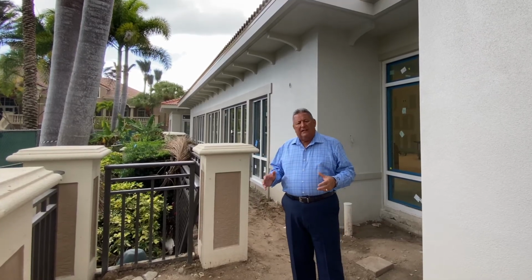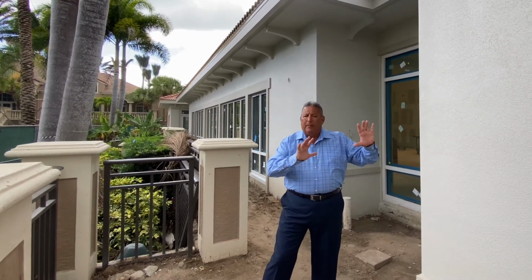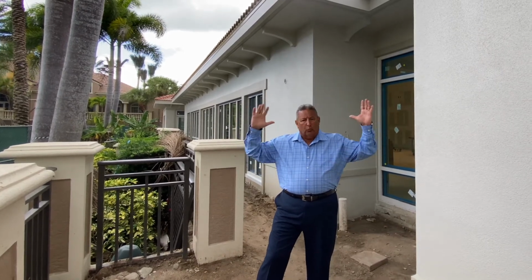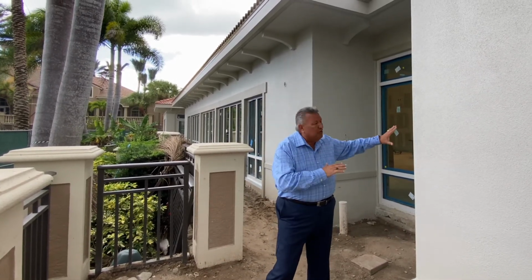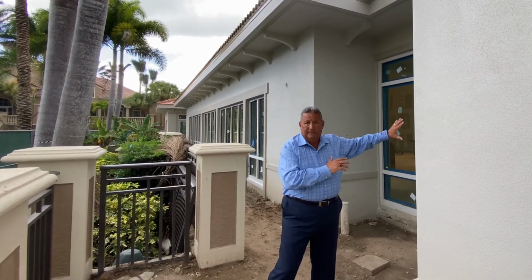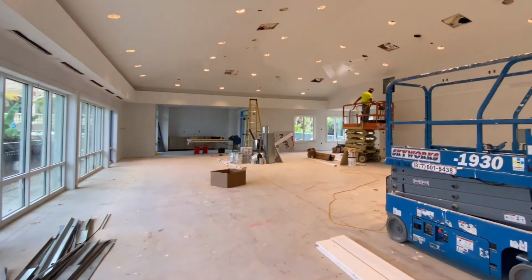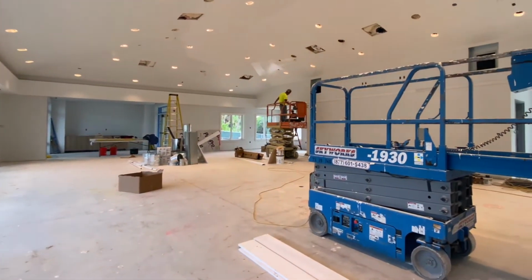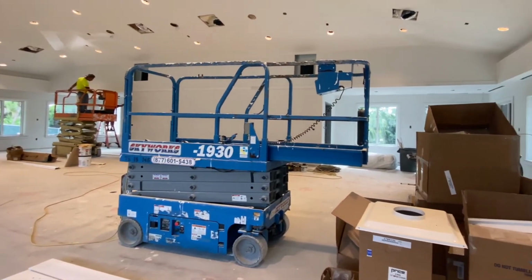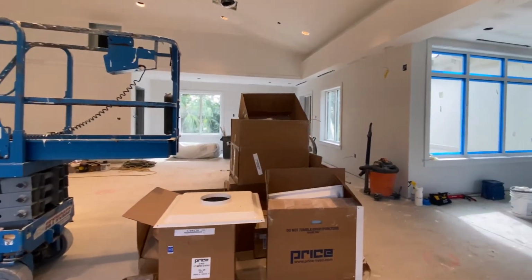Directly behind me is the new fitness building. And since the last time I came to you, it's now been painted, the trim is done, the fascia boards are up, roof tiles are on, windows are up, and the air conditioning is blowing. Inside, all the electrical outlets are there in the proper spaces to accept every new piece of Techno Gym equipment, which is already here and on site, getting ready to be installed for you.